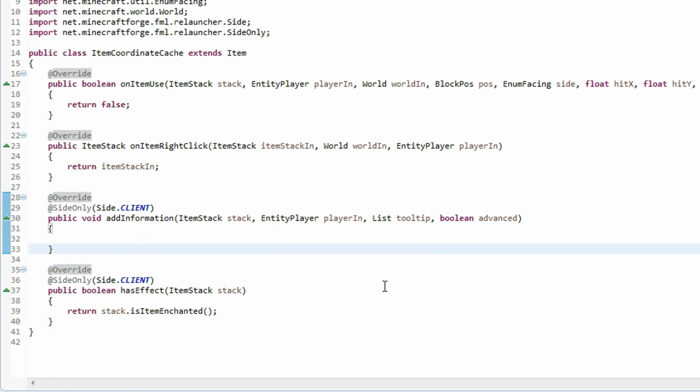So these are the 4 methods that we're going to be using to actually create the function of this item, which I explained just before. We're going to start with on item use, and this gets called whenever we right click a block. What we want to do is whenever the player isn't sneaking, allow data to be put onto the item. Whenever it's not, that's when we're going to clear the data from the item.